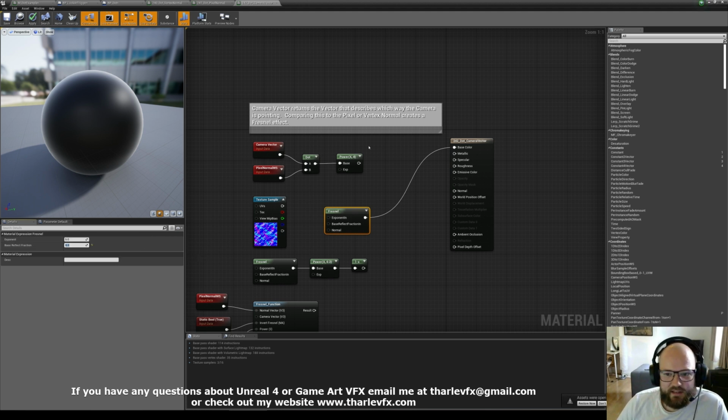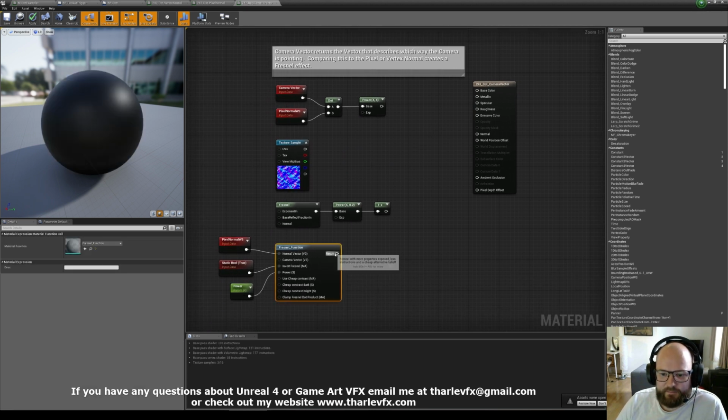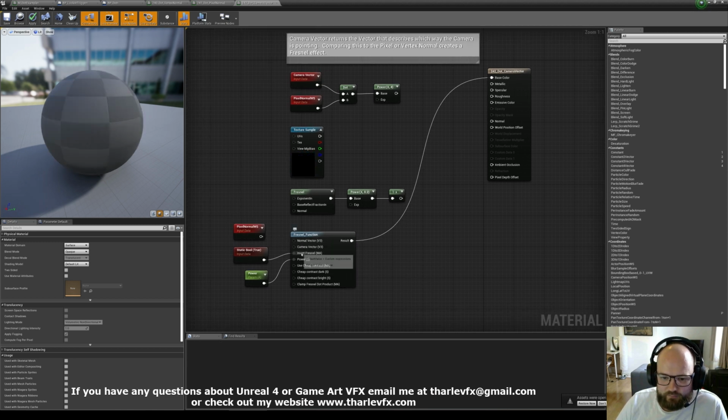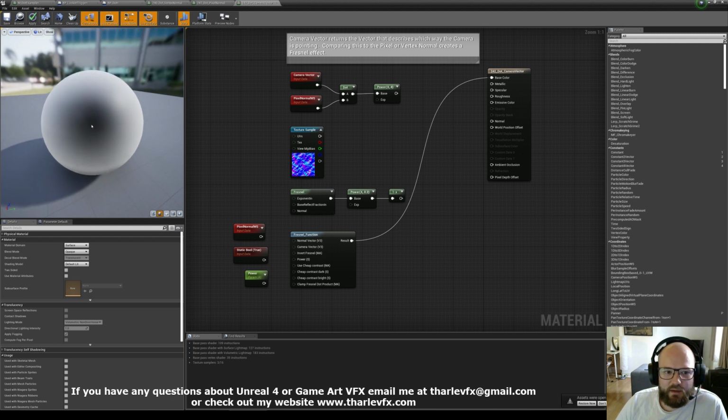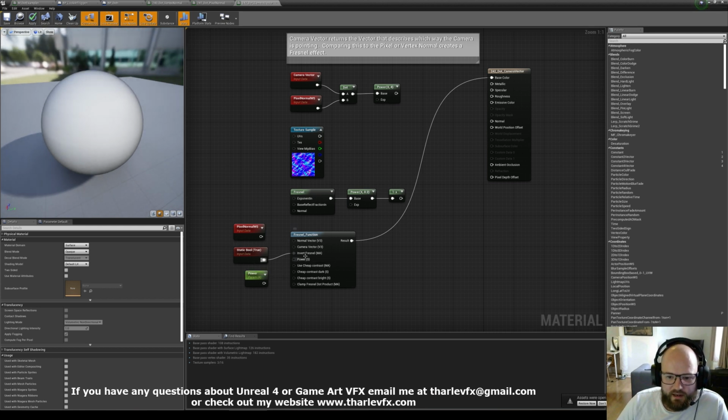And again, it's got this thing. Here I had my power, and I was creating contrast. Well, this has got a baked-in number inside there. So personally, I don't really like this node. I prefer to use the function node. This does very much the same thing. By default, it's inverted. So black in the middle, white on the outside. Well, there's an option for that. Invert, yes or no. We invert it.